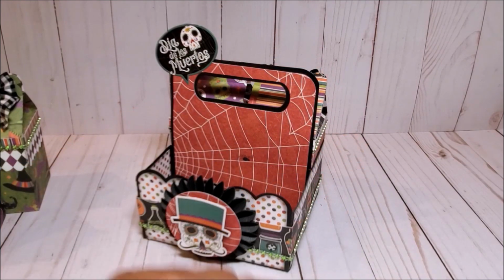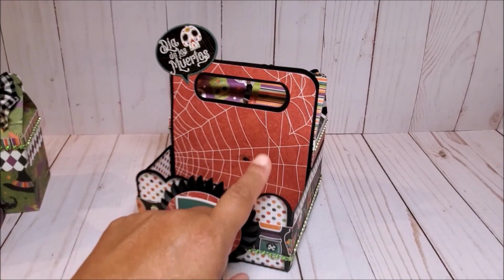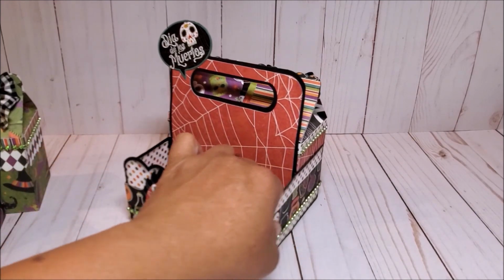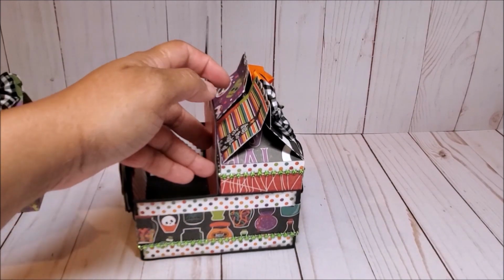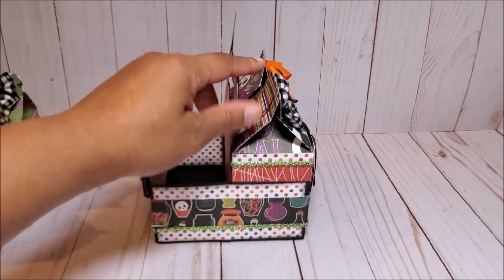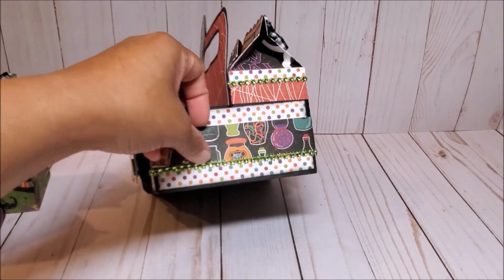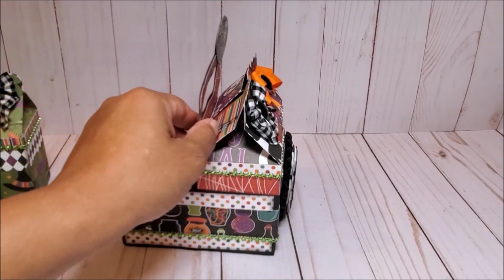In your digital file, you'll receive 1 caddy which holds 2 milk cartons. In order to create a 4 carton caddy, you will need to cut this caddy out twice, and then you will glue it together just like I've done here. Okay, each of them have been glued right here and in the center. Here you can see the belly band, and I've lined that with more green rhinestone.